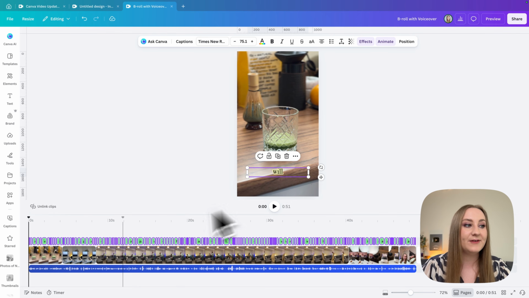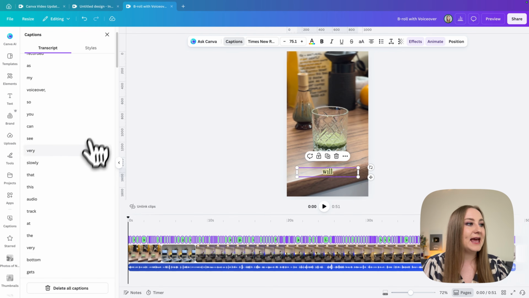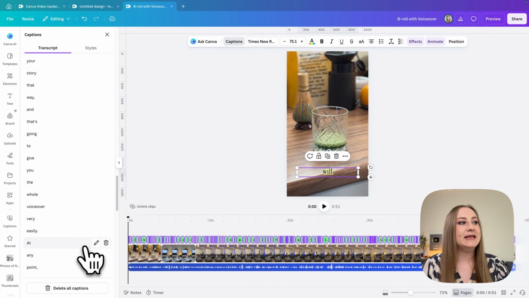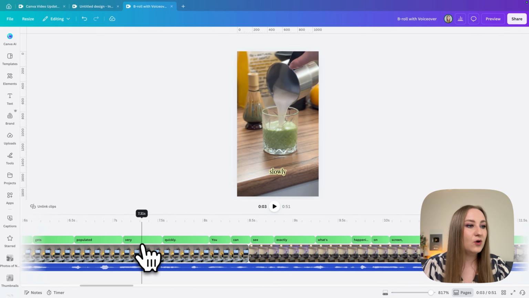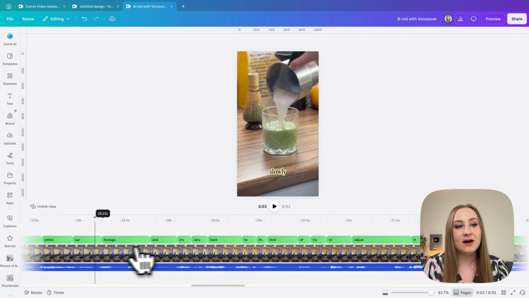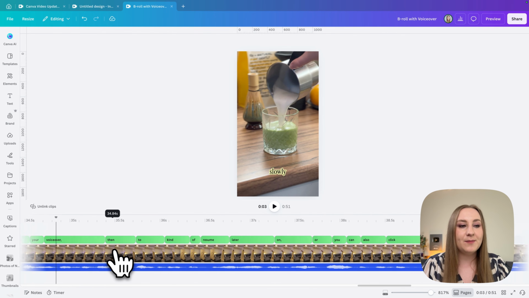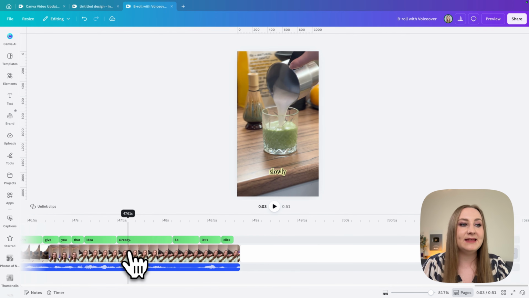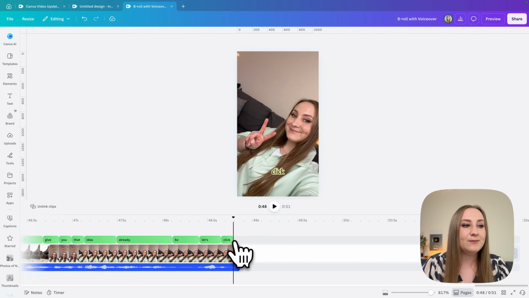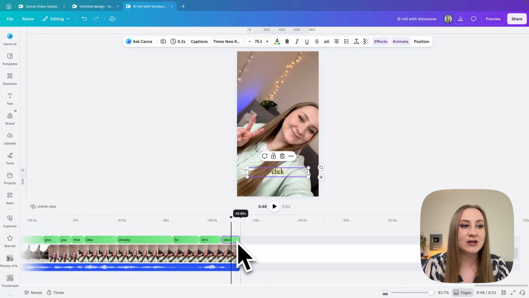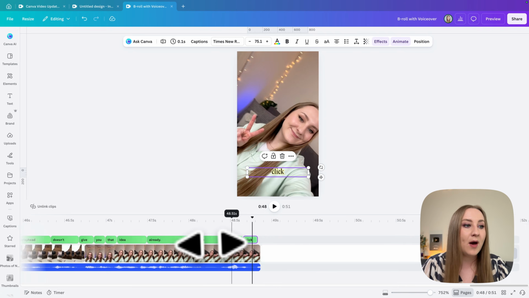Of course, with this style of captions, you can see that it's kind of very choppy because it goes pretty much like word by word. But if you jump into captions, again, same thing. Everything you need is in here. And then from here, if you go to kind of see the preview of it, everything pretty much is very close together because again, this is this particular style of captions. So this is how easy it is to caption any of your voiceover clips as well, which is really, really cool.